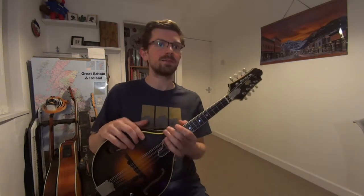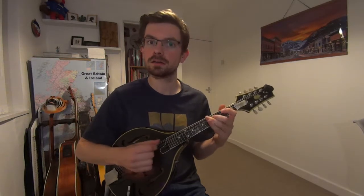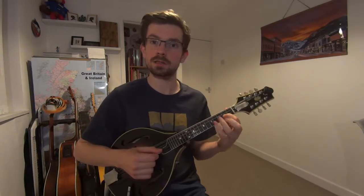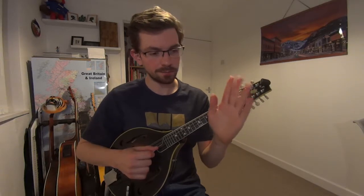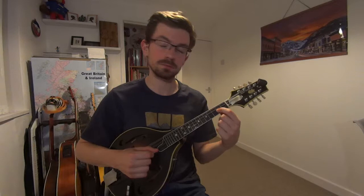In bar six, we have something a little different. We have a pull-off. The same principle applies. I'm pulling off between the second fret of the B string to the open. This time we're still down on the beat, up off the beat. So our first note, the open note, is a down. Then we're picking the second note, so that makes it an up. And then we're pulling off.